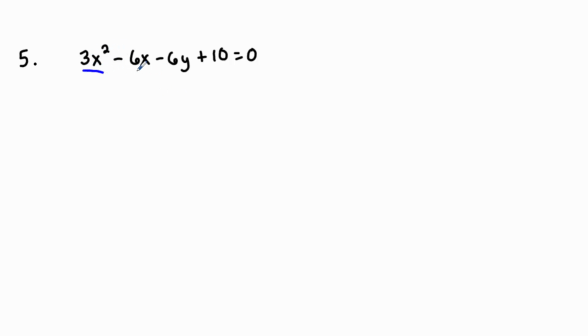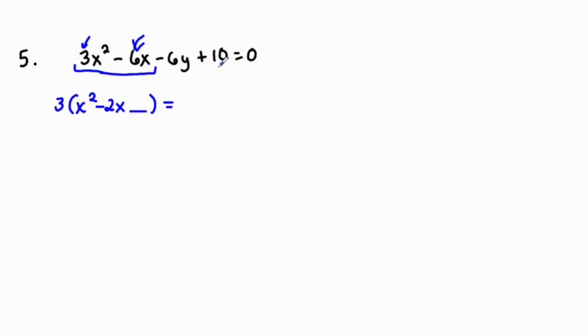Because I have a squared here and I also have another x, I have to complete the square on these 2 terms. To do that, I can't have a number in front of x squared, so I need to take out that 3, but I have to do it to both of these. So if I take the 3 out of 3x squared, I get x squared. If I take the 3 out of -6, that's -2x. Then I'm going to leave a blank. That's where I'm going to actually do my completing the square.